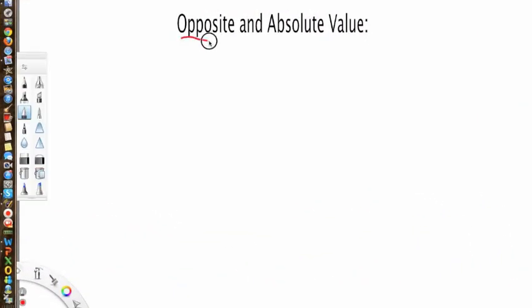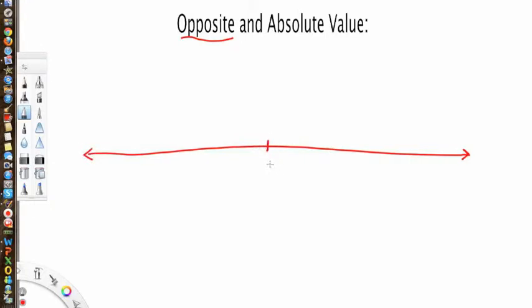Boys and girls, let's take a look at opposites first. Now, if we were to talk just in literary terms about opposites, if I said hot, you'd say cold. If I said wet, you'd say dry. If I were to say left, you would say right. If I said up, you'd say down. We have a pretty good concept of what opposites are, and we're using different objects. And not everything has an opposite, but numbers definitely do.